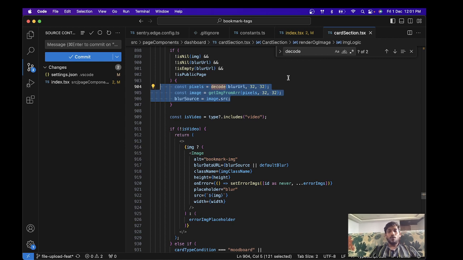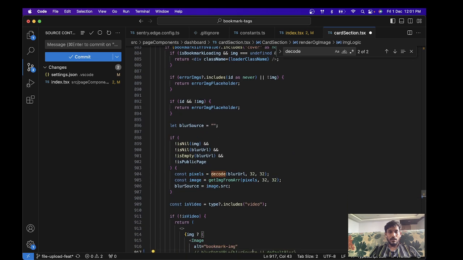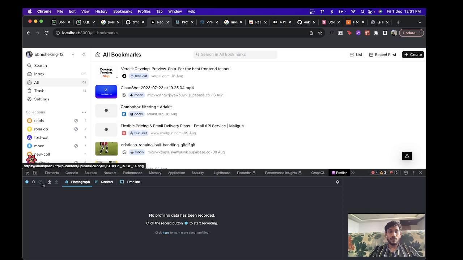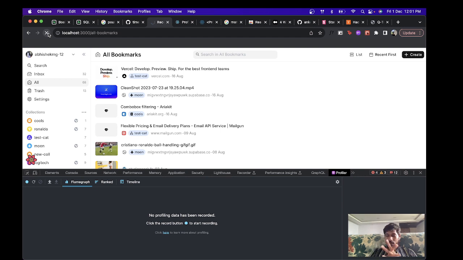What I'm going to do is remove the placeholder blur and blur data URL, and comment out the logic for blur source, and wait for an hour or so, and then go into this account and see if the delay is coming or not. If it's not coming, then definitely there's something wrong with blur hash.